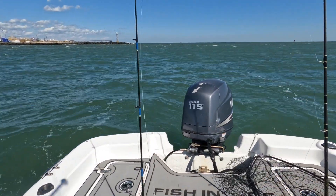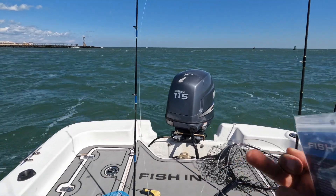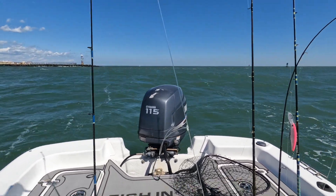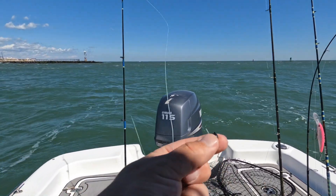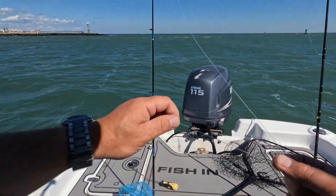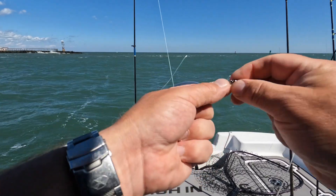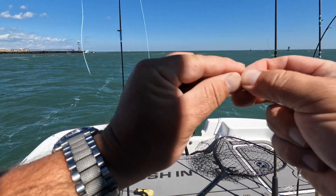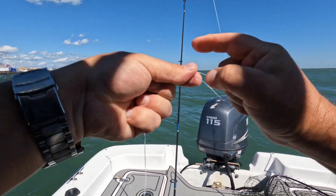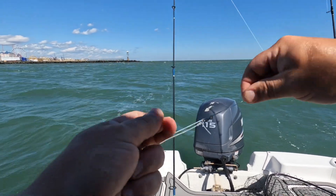You are gonna lose some rigs out here — if you're not losing rigs, you ain't catching fish. I'm using our double header rig. It's a real simple rig, top and bottom. It's got 50 pound monofilament leader, two hooks — one top, one bottom — a loop for your sinker and a barrel swivel for your line. I like to double my braid over, go through the eye of the swivel, and tie a regular old fisherman's knot — a cinch knot. You just got it doubled, so around one, two, three, four, five, six, back through the loop you made down by the swivel, pull it tight.